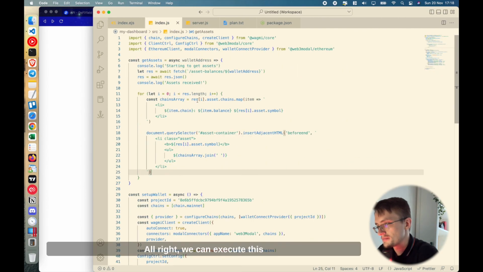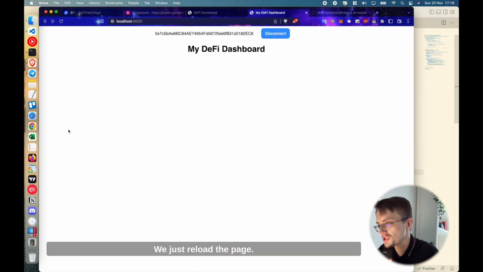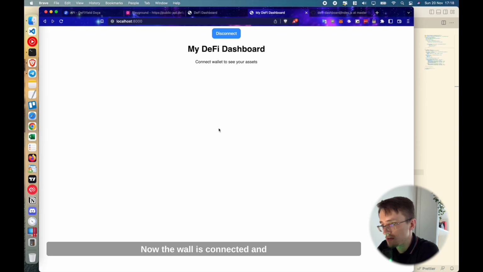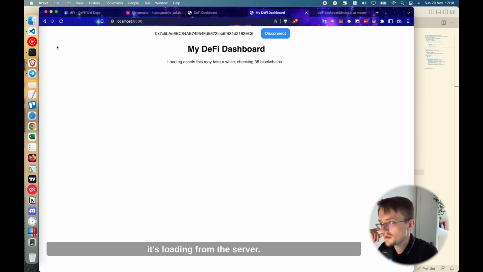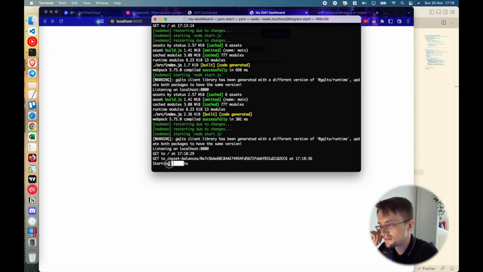Alright, we can execute this and see how that looks. This is refreshed. We just reload the page, and now the wallet is connected and it's loading from the server. You see starting requests here.